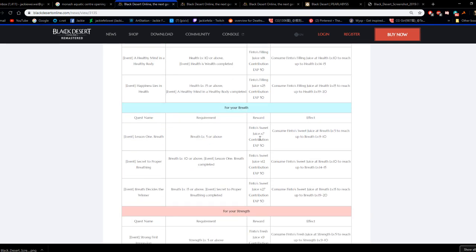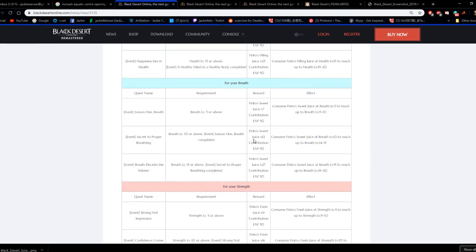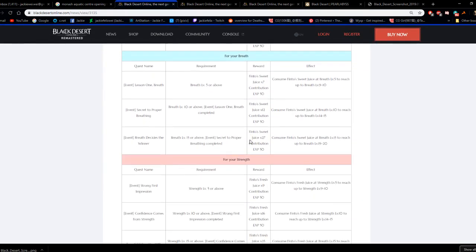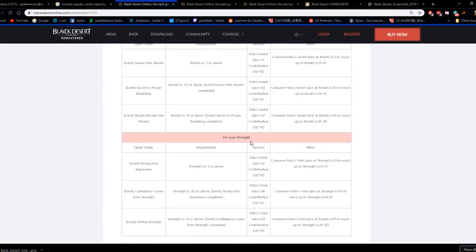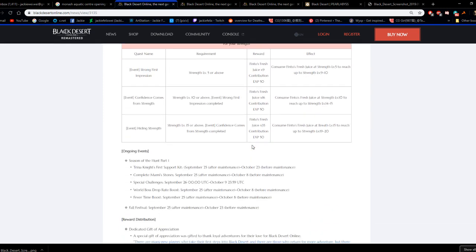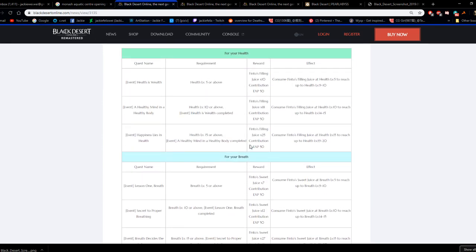And the Finto juice itself can be relatively expensive to buy from the guild shop. So these are definitely quests, Black Spirit quests, that are worth doing in my opinion if you want to level these 3 traits of your character.